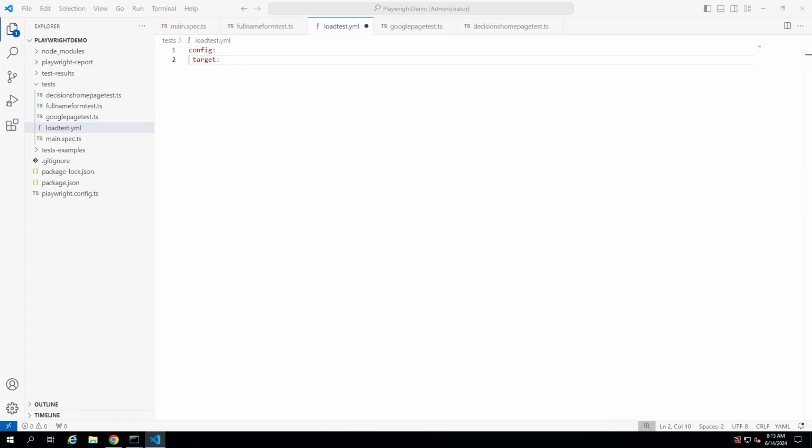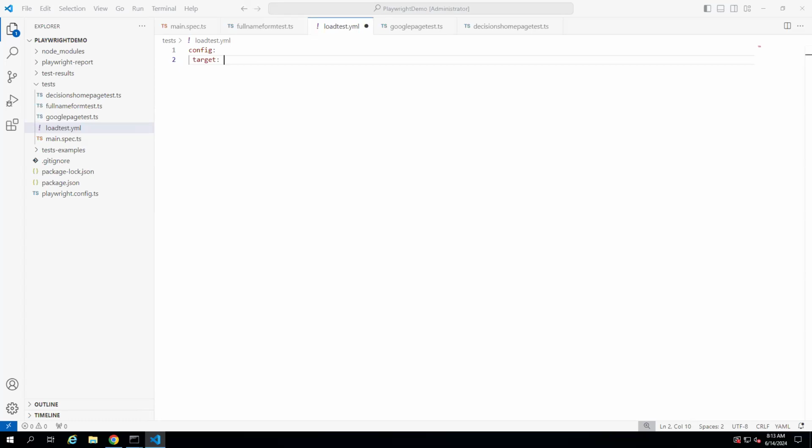Here I can go ahead and specify maybe localhost if I want to test, say, decisions. And in case I want to test something else, I can specify the base URL of that particular application.